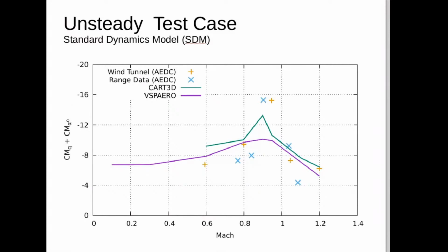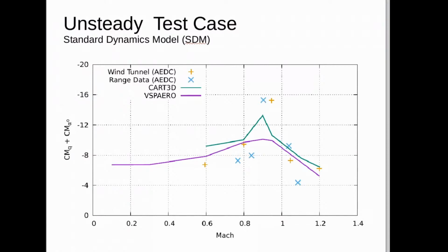And the same goes when you do the ballistic tests or the wind tunnel. It's the net of those two things that you're actually able to measure. So there's wind tunnel data on here. There's range data on here. There's CART3D, which is an inviscid Euler solver, results on here by Scott Merman. And then in purple or cyanish is the VSPAERO results. And this is running the vortex lattice model, so I ran it all the way out to Mach 1.2.